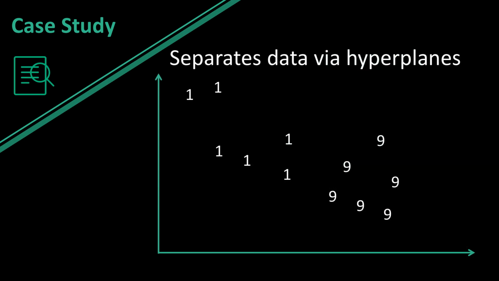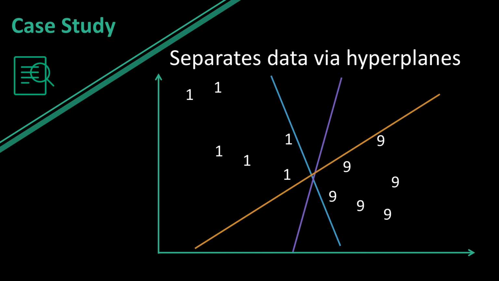So let's put this on a graph, because using our graph data and being able to implement our hyperplanes, like I told you, we're going to see exactly a visual format for how hyperplanes work. This is the easiest way to understand how the entire process operates. So we're going to separate the data into hyperplanes just like this. Now, I'm not showing you the finished product. What a hyperplane does is it separates one class of data from another.